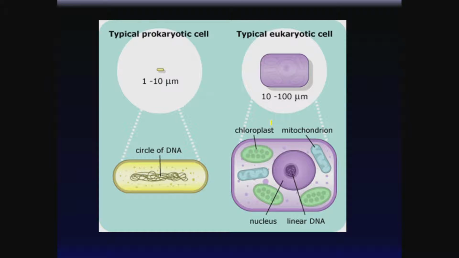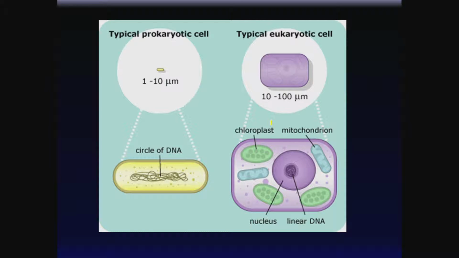And as you can see over here, prokaryotic cells are typically much smaller than eukaryotic cells. And eukaryotic cells tend to be at least 10 times as large or larger than prokaryotic simple cells. Another critical difference, and this is noteworthy, and if you remember this, you will appreciate some other aspects of what we're going to talk about in the future.